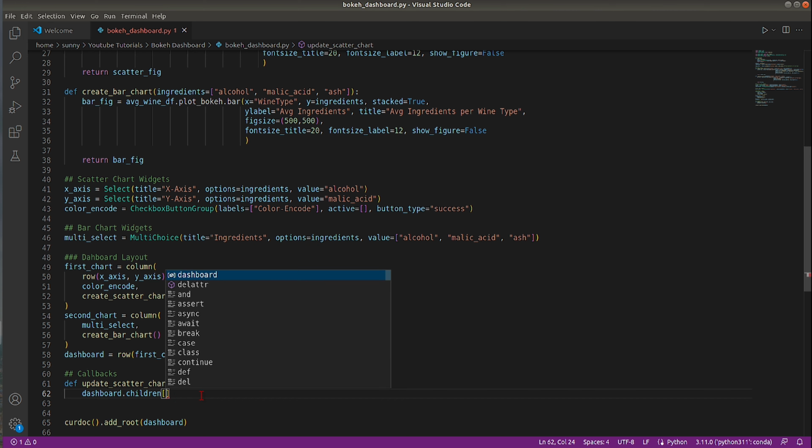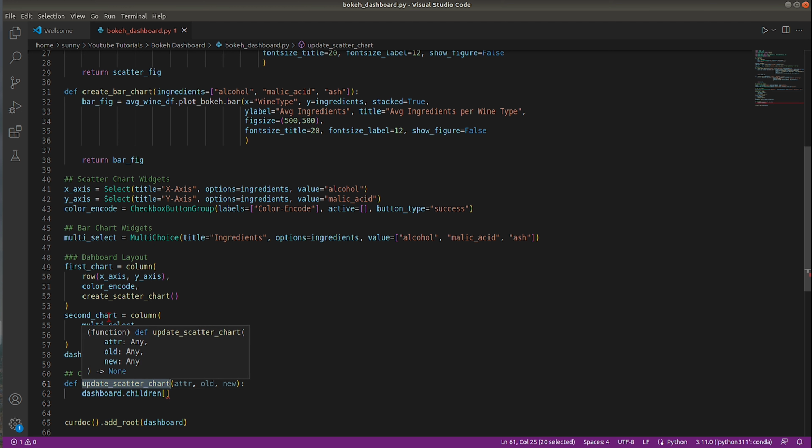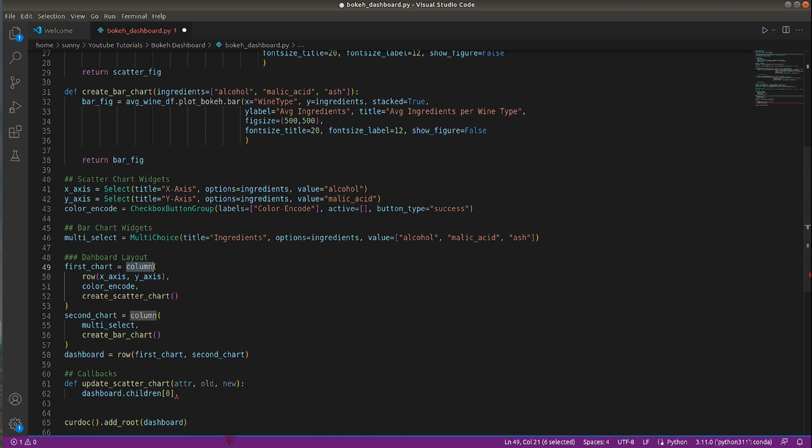Whenever any value of a drop down changes for the scatter chart, I need to make changes to the scatter chart. The scatter chart is available through the first chart element, so I will say 0. The second chart is 1 from an indexing point of view. Again, the first chart is a column function, so I will again call children over here.